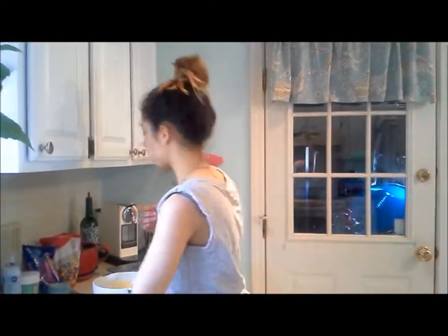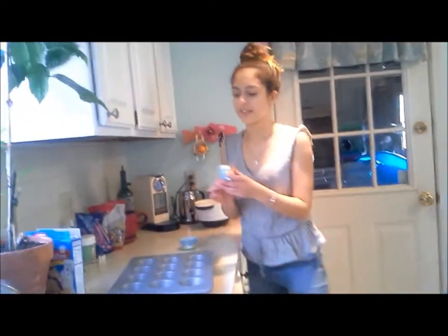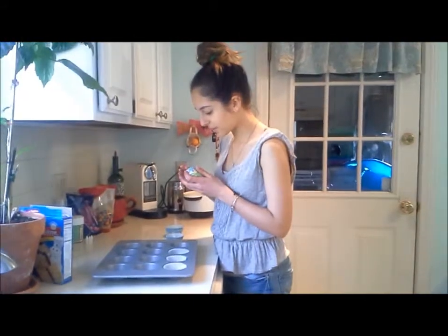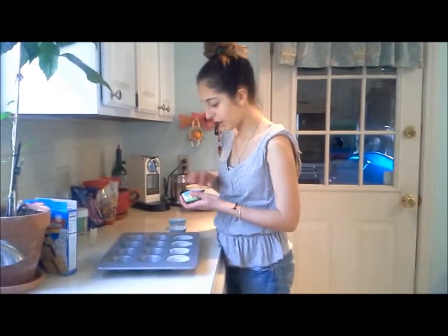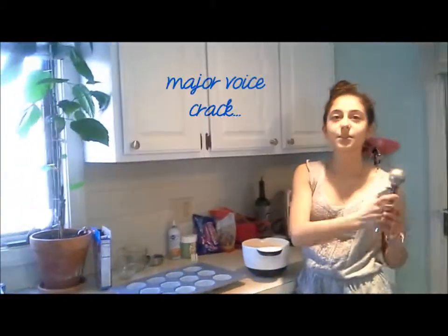Now I have to bake it. I'm going to set up my little cupcake tin. Now I'm going to put the little cupcake cup thingies in here, very carefully — it's really hard to get them apart, but that's the struggle with baking cupcakes. Now we have all of those. I'm going to put the batter in using an ice cream scoop because it helps get the exact size so I don't put less or more than I'm supposed to in each cup.